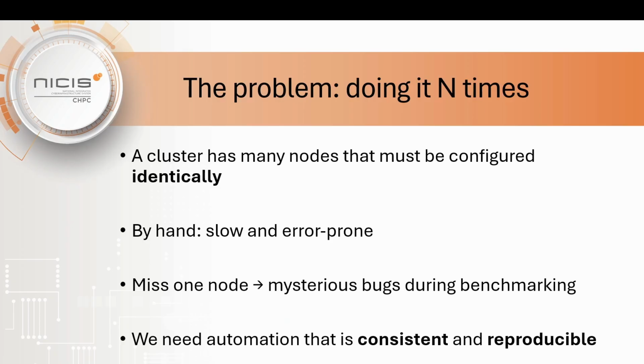Usually a cluster has many nodes that must be configured identically, and doing this by hand is usually slow and error prone. And you end up seeing this result in benchmarking where you start seeing mysterious bugs. Therefore, we need a tool that is consistent and reproducible, and is able to automate the process of cluster configuration and provisioning.